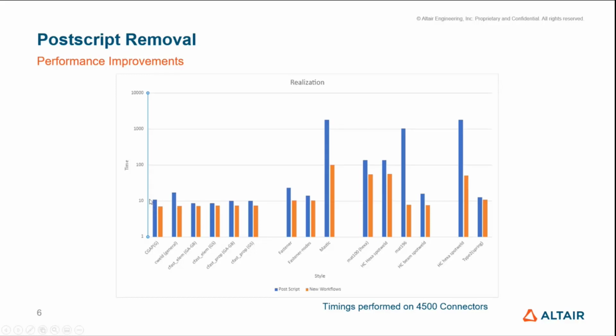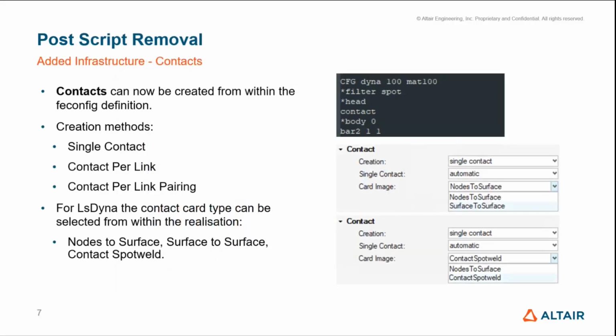Some even more. So on some of these single 1D realizations, we're seeing some improvement in time. Not significant, but it's gone from around 10 seconds to under 10 seconds. And you can see with some of these hexa ones, we're seeing, again, a significant step difference between these. So from a performance perspective, you should see all realizations that historically had used PostScripts to be significantly faster. So that's a big win from that perspective.